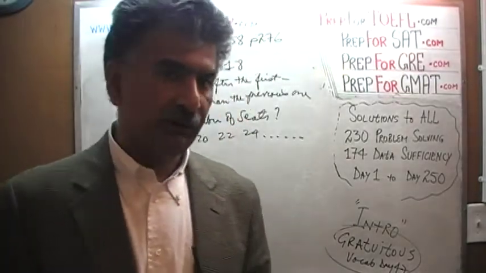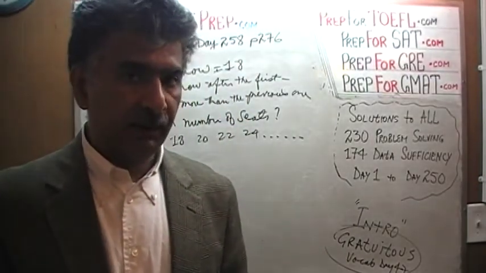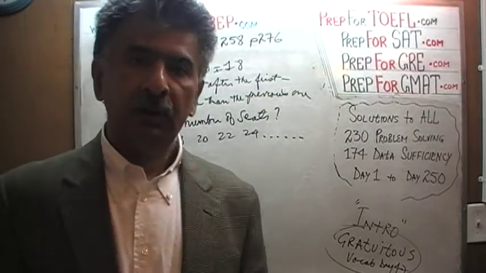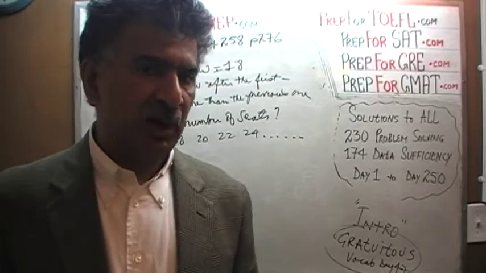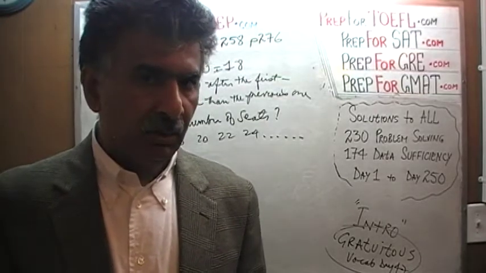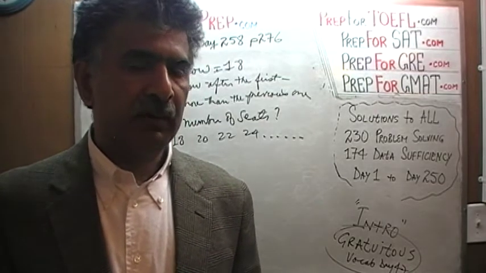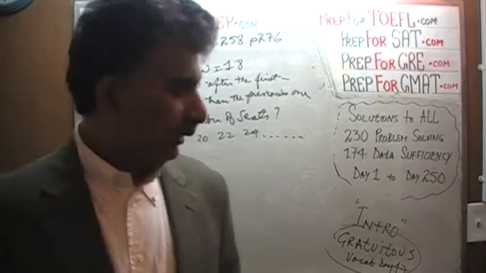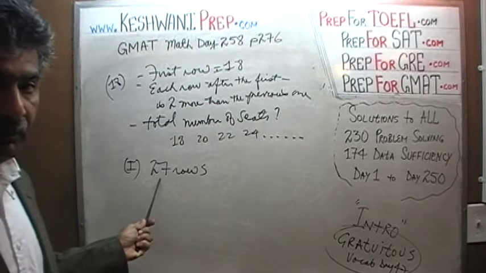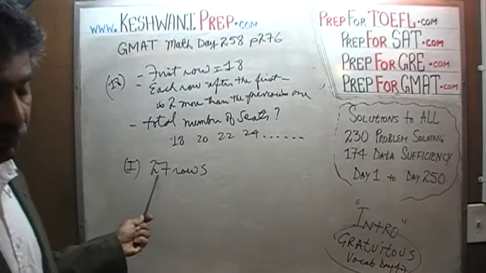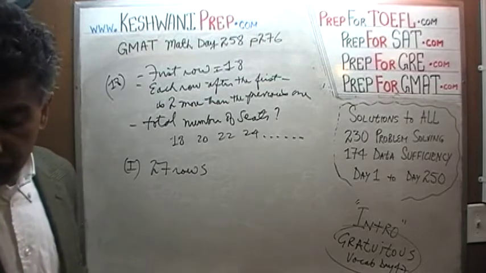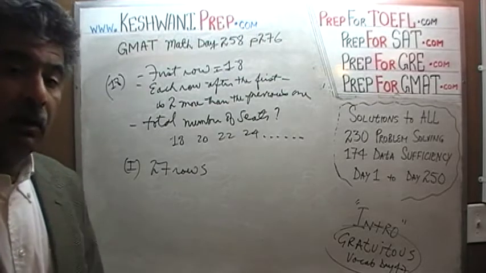Okay, listen carefully. As I always remind you, during the exam, you have 2 choices as to how you're going to behave. You have a choice of behaving like a human being, or you have a choice of behaving like a puppet. Just because they tell us that I have 27 rows, by itself, you should be able to see that it's just a matter of adding up 27 numbers. But if you want to keep it simple for yourself, cut the strings.